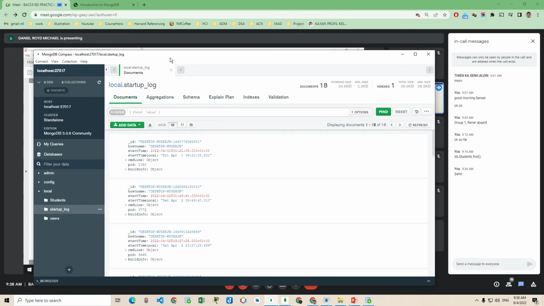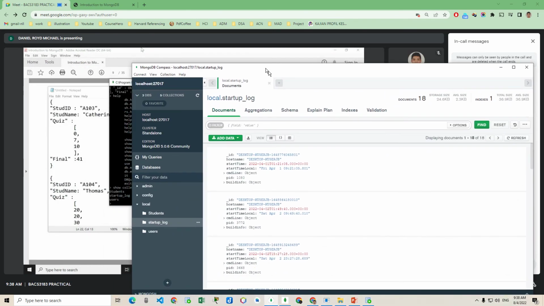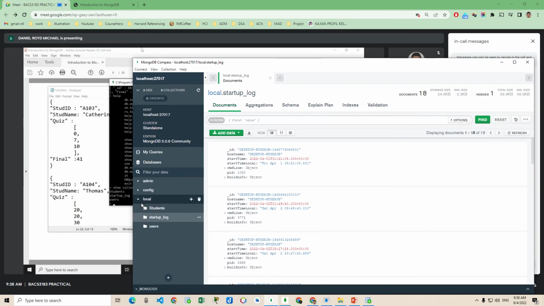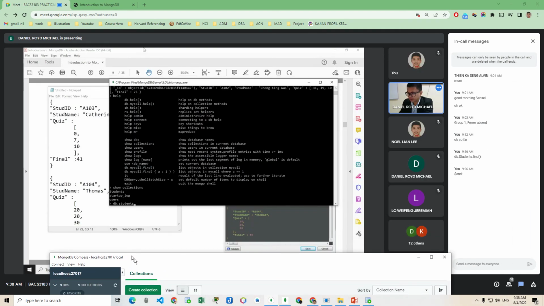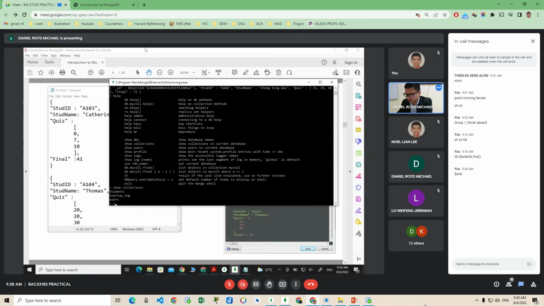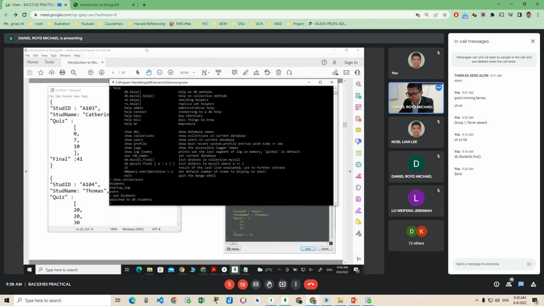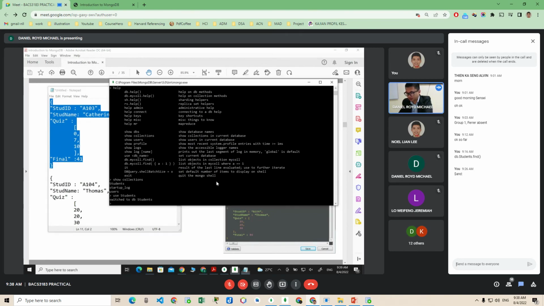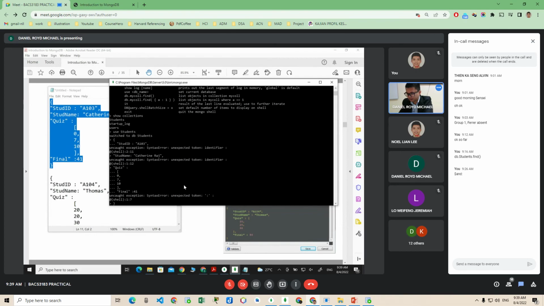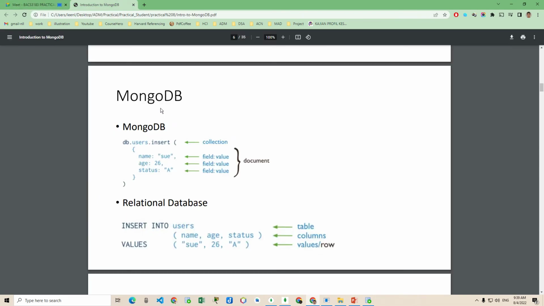How to get into the students? db.collection, db.students. Not going to use find. Use students. Now we are currently in students. So let's play with copy and paste. We copy this one and let's try and, okay, syntax error.